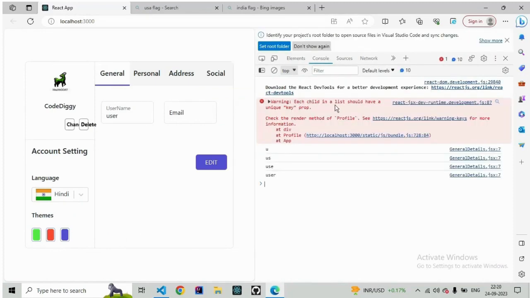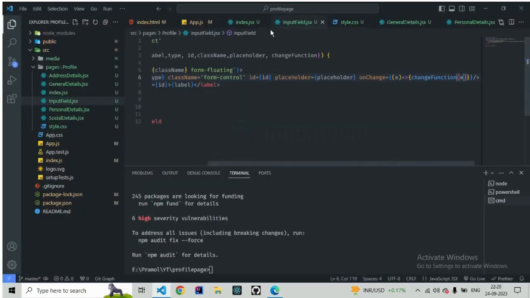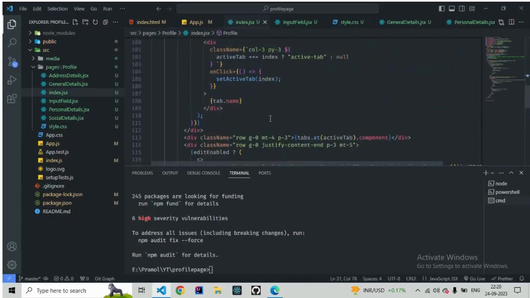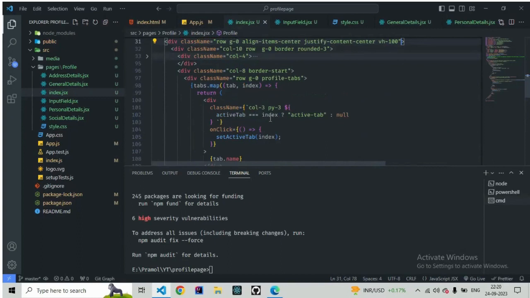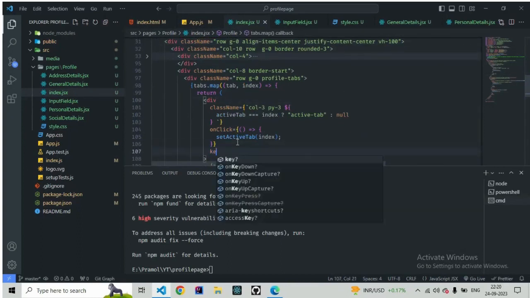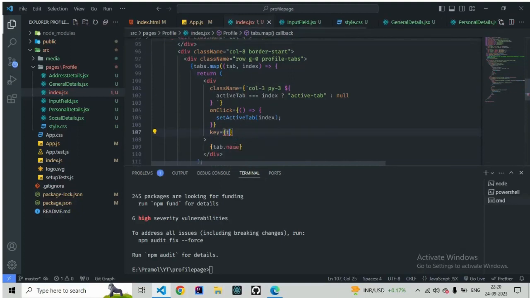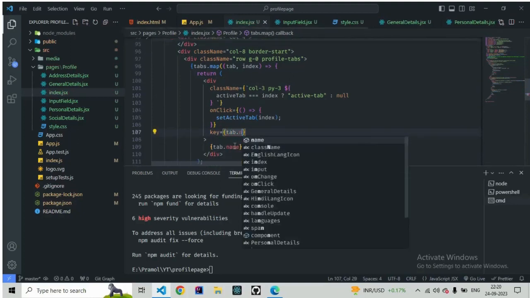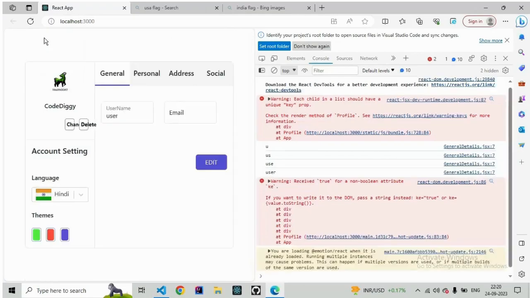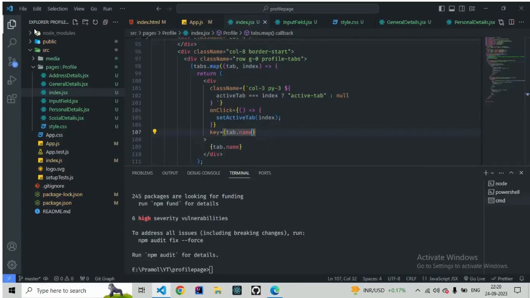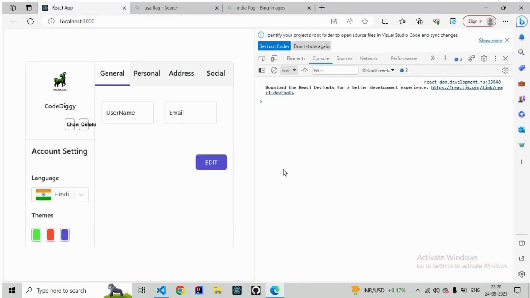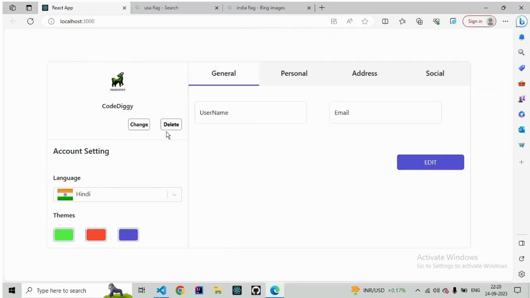Each child in the list should have a unique key prop. So it should be from the loop that we did for the map. For this, let's add the key as tabs.name because we are going to give a different tab name for each. Let's refresh this. Okay, so the error is gone.